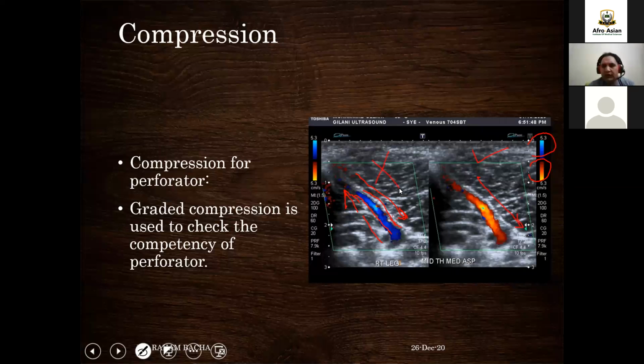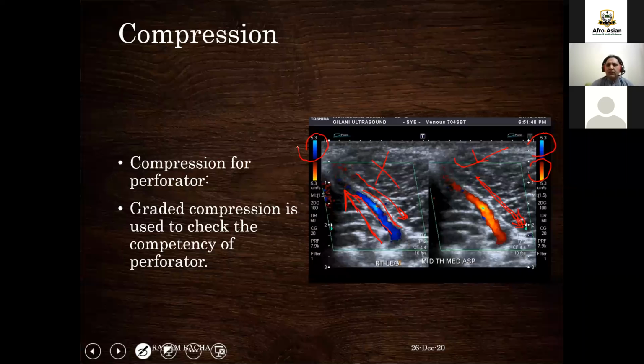So here you can see in this case, once the region of interest was compressed, blood flowed from superficial to deep, but whenever it was relaxed, the flow direction was reversed, and now it is mapped in blue color, which represents flow towards the transducer. The flow direction is now from deep to superficial. So that could also be evaluated with the help of compression. Compression is commonly used in vascular labs for the detection of DVT, but it could also be used for other purposes.